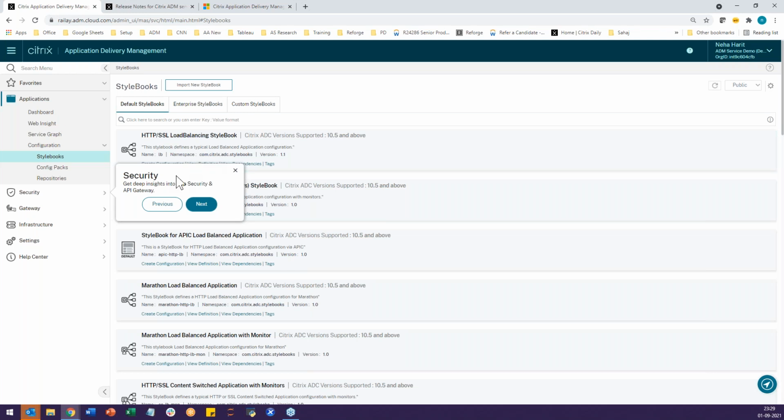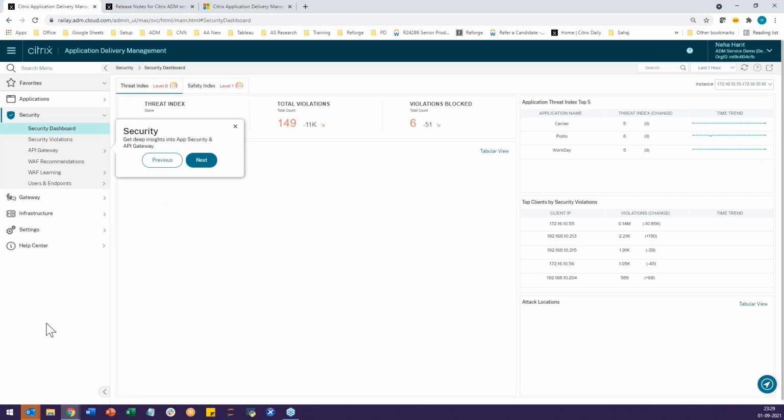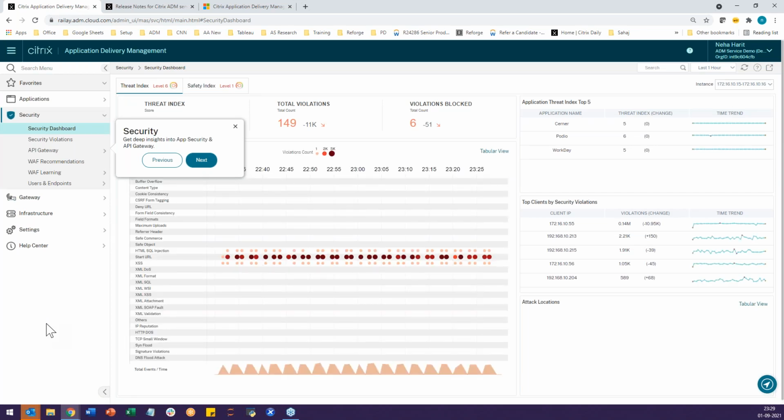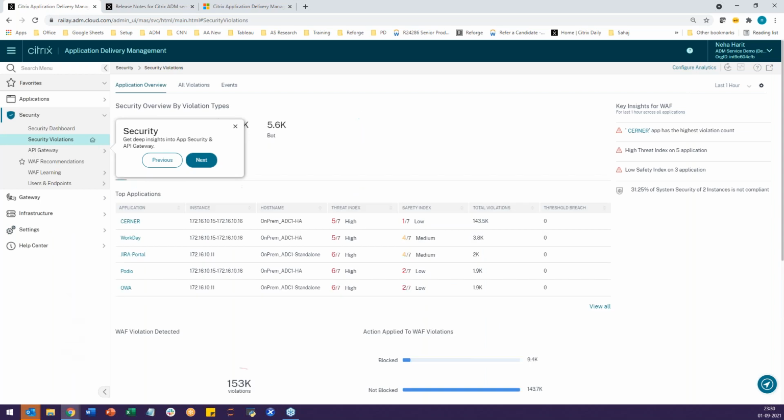Next up is security. All the security functionality of Security Insight, the advanced security violations, and machine learning based analytics will be available here. You will have API gateway, WAF recommendations, learning, users, and endpoints.